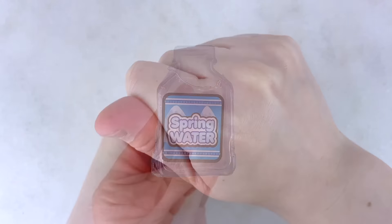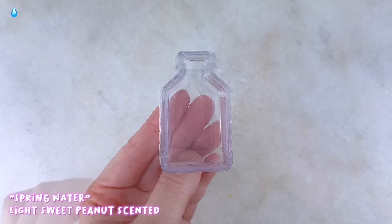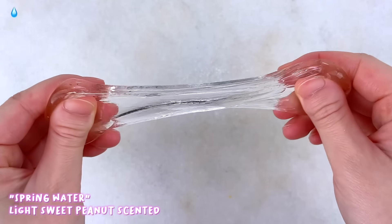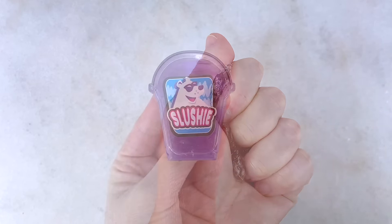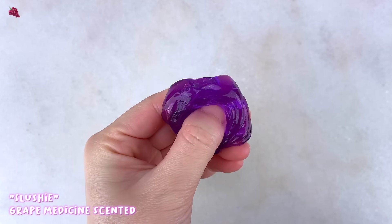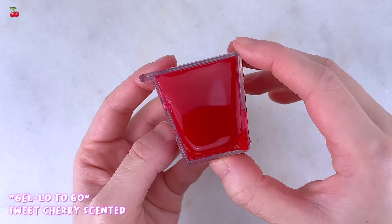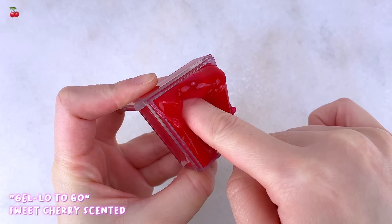Like all Crazy Slimy or Nickelodeon slimes, they are very inconsistent with their batches — some are stretchier, some are putty-like and don't stretch at all. The soda slime is slightly stiffer but still semi-stretchy and ultra clear. The slushy one appears to be grape flavored and is a little stiffer, smelling strongly like sweet grape medicine. The jello one is over-activated — a straight-up putty that doesn't stretch at all and is pretty rippy, but was easy to get out of the container and smells like sweet cherry.